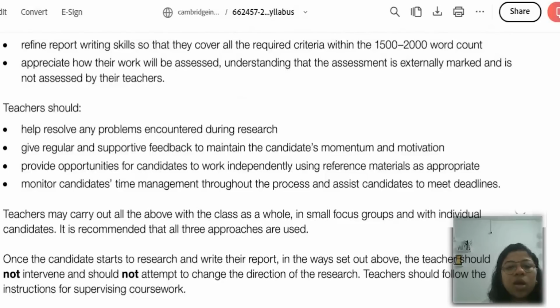So this is another thing. Write your own reports. You will learn a lot of things in this process, not only useful right now, but throughout your life, especially when you get into universities and A-levels and IBs and all of that. So don't ever give it for writing. I have seen many people doing that very bluntly. I'm telling you, please don't do that at all. You can take guidance from teachers. You can take support from teachers. You can take feedback from teachers, but don't ask anybody to write it for you. If somebody is ready, tell them, no, we don't want that. We are going to write. Even if it is the worst report you can write, it will do, write it on your own.